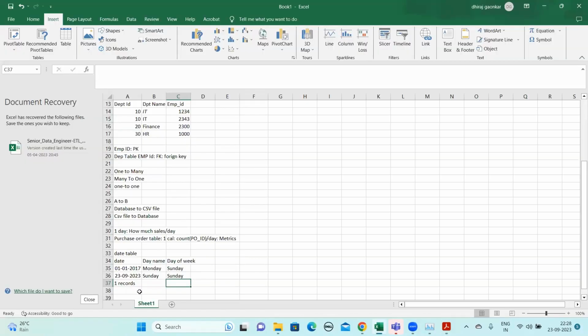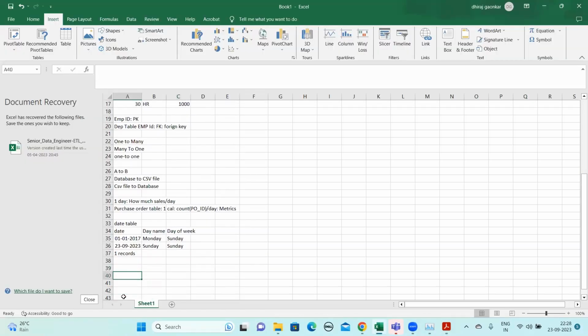Let's take the sales data now. Sales table, right? What are the columns that we have? Let's take only three columns. Let's say customer key. Again, as I said, it is a primary key, so I'm moving ahead with the primary key.